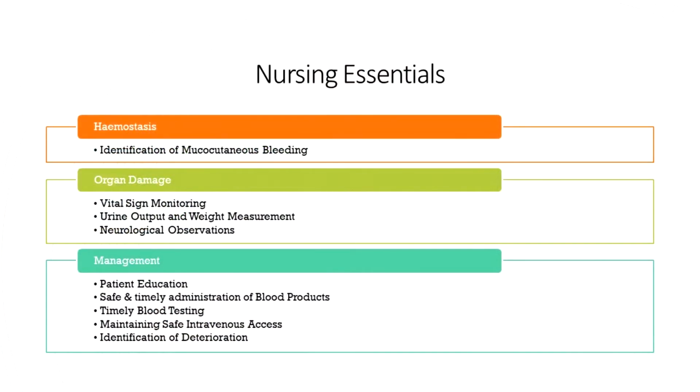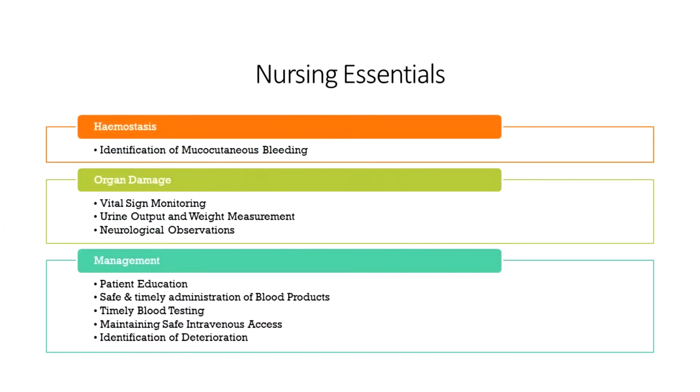Also, in terms of managing organ damage, bloods are really helpful, but there are other features that we should be measuring really frequently to ensure that we're identifying further organ deterioration or that the organs are stabilizing. And their vital sign monitoring, the urine output is very important, daily or bi-daily weight measurements, and neurological observations, particularly when there's encephalopathy or stroke-like features. And then lastly, in terms of the overall management, they can provide patient education.